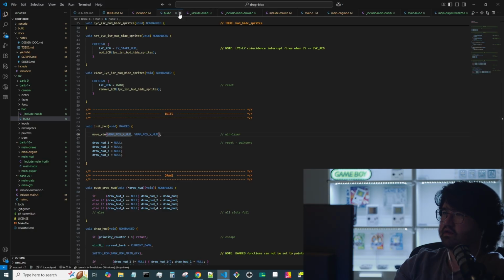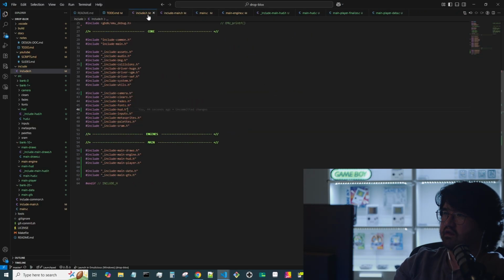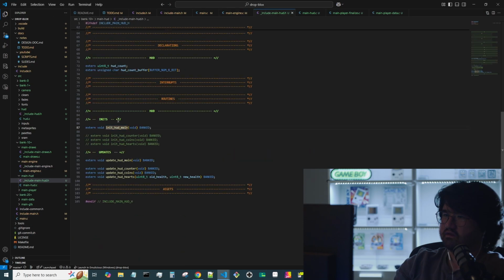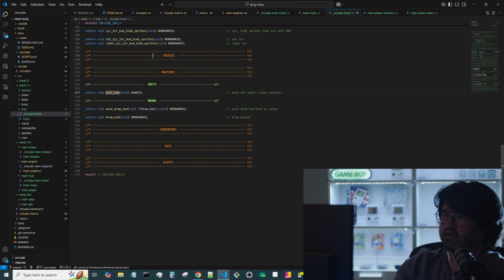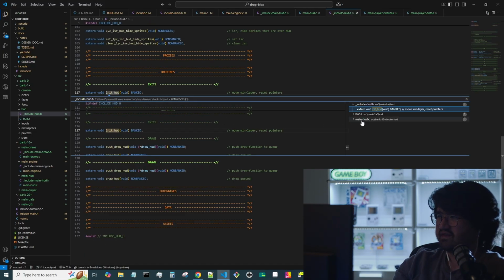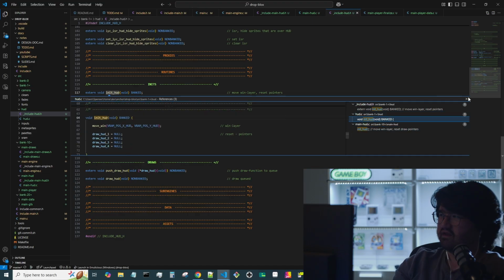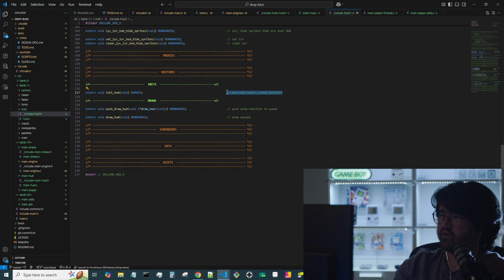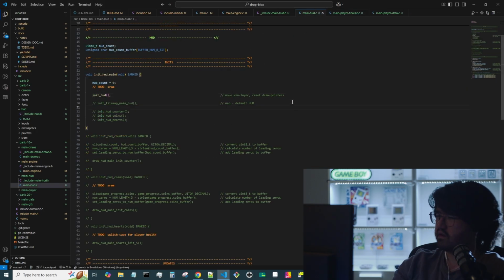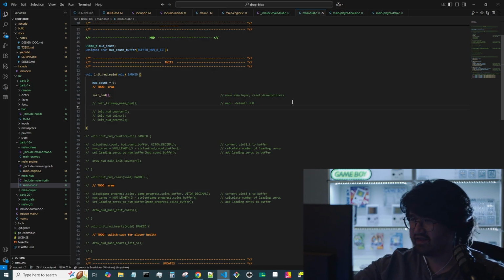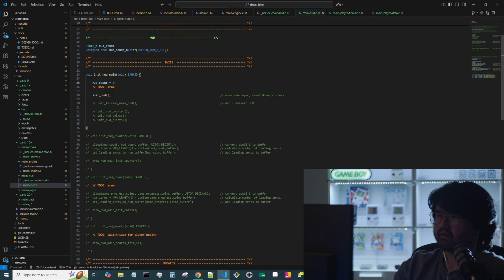Trying to do so much at once here just to get all this to work. Shit, I lost my place. This should be fine, right? All you're doing is init HUD, init HUD. Yeah, and all you do is just move. Oh, it tells you right here. Move window layer, reset pointers. Oh, okay. Did I mention that I wrote this code? And yet I don't remember anything how it works. Okay.